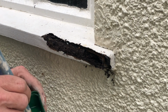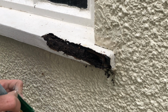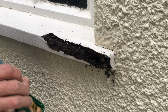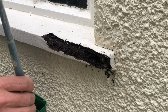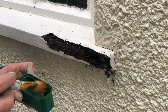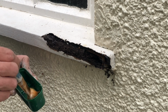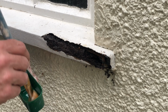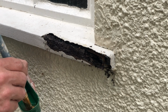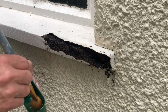Right, so all I do is just get a brush. Any brush will do. This is just one I've got lying around. All I would say is try not to get this stuff all over surrounding paintwork, because it is quite difficult to get off glass and things like that. So all I'm going to do is literally get as much of that to soak into the wet rotting wood as possible.